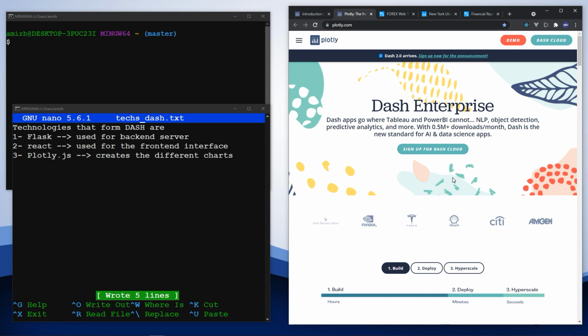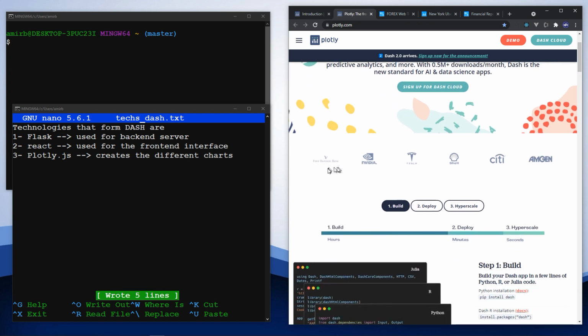So as we said, Plotly has open source Dash, which means it's free. You can use Dash at no cost, but it also offers a commercial version of Dash called Dash Enterprise. And this paid service provides companies with support services such as hosting, deploying, authentication on Dash applications, and so on. These features are outside of Dash's open source ecosystem. So if you're a company and want to make use of Dash Enterprise, you will be charged some amount of money in exchange for the premium features of Dash Enterprise. And you can take a look here at the different clients of Dash. You have First Republic Bank, Nvidia, Tesla, Shell, big names as you see.